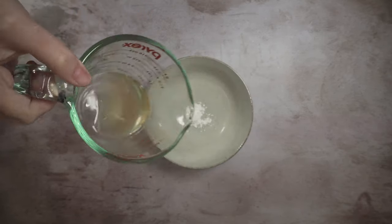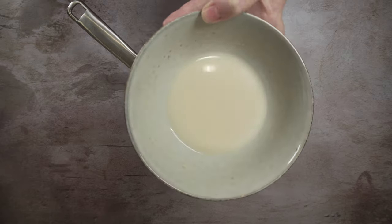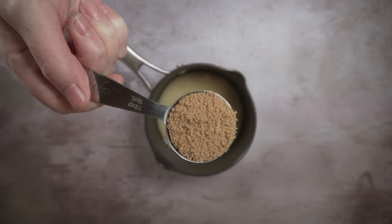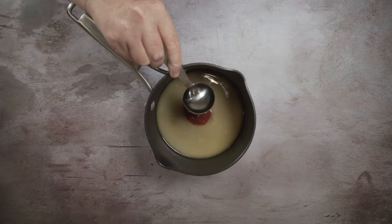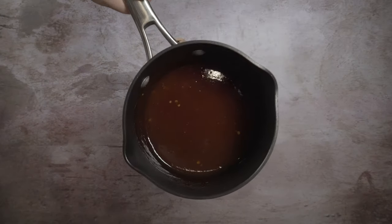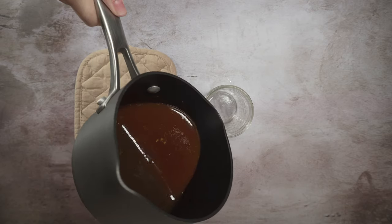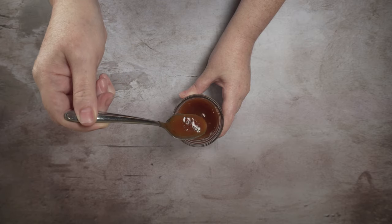Now we're gonna work on our sweet and sour sauce. Take 1 teaspoon of cornstarch and 1/4 cup of apple cider vinegar, and whisk that together. Add that to a small saucepan with 6 tablespoons of fresh squeezed orange juice, 2 tablespoons of brown sugar, 1 teaspoon of tamari or soy sauce, 2 tablespoons of ketchup, and 1 to 1.5 teaspoons of chili paste. Whisk that together and cook on medium heat for about 5 minutes until nice and thick. Allow that to chill for at least an hour before serving. I like my sauce chilled personally. While you're waiting, time for a dance party.